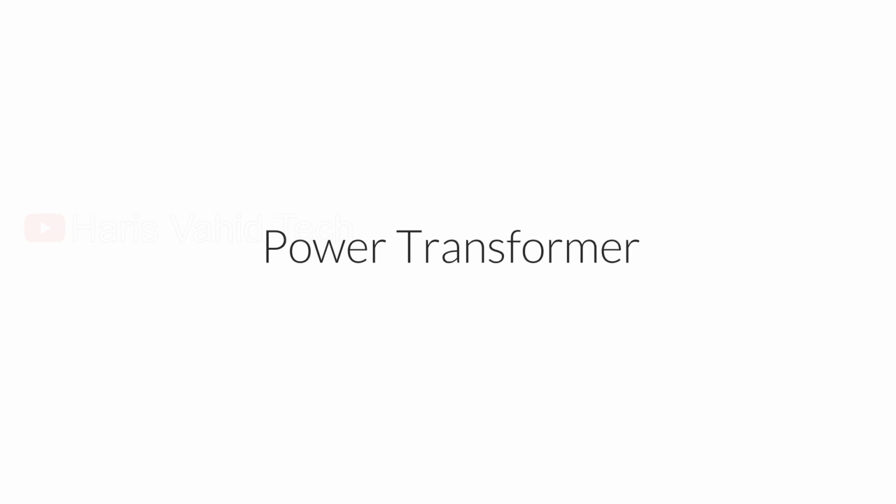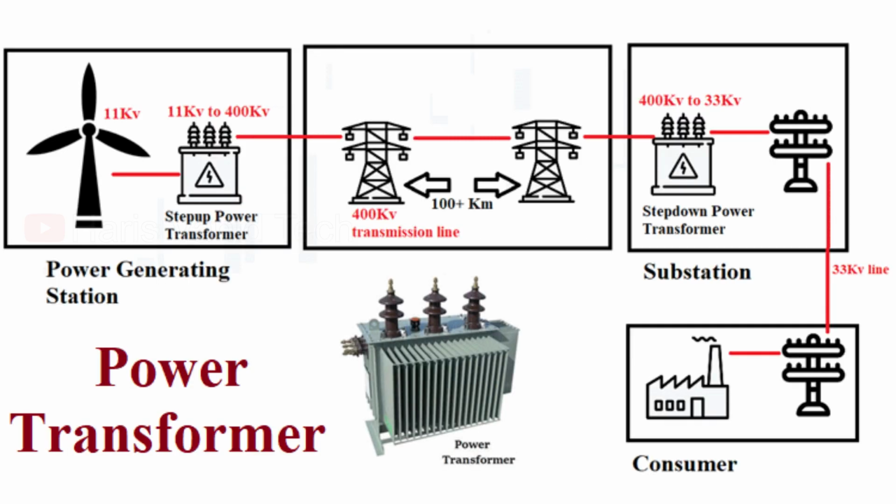One of the important and commonly used transformers is the power transformer. It is very widely used for stepping up and stepping down the voltage at the electrical power generating station and distribution station. For example, consider this diagram. Here, the power transformer is used two times while delivering electrical power to a consumer who is far away from the generating station. First time is at a power generating station to step up the voltage generated by the wind generator, and the second time is at a distribution station to step down the voltage received at the end of the transmission line.